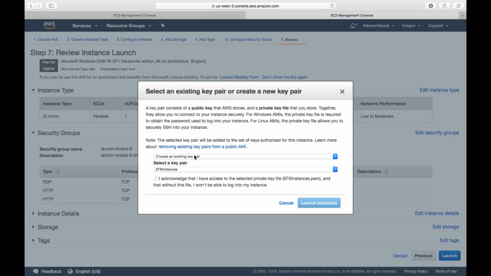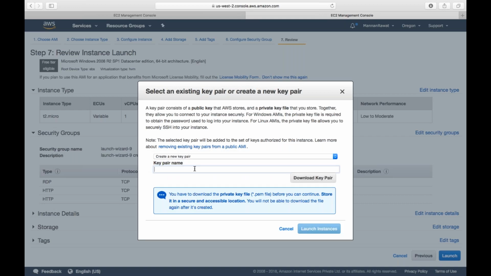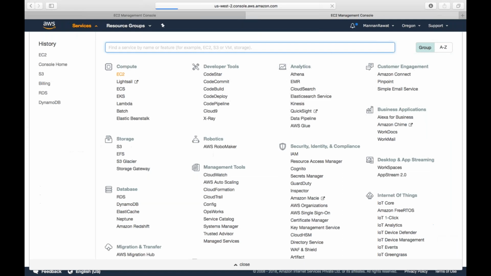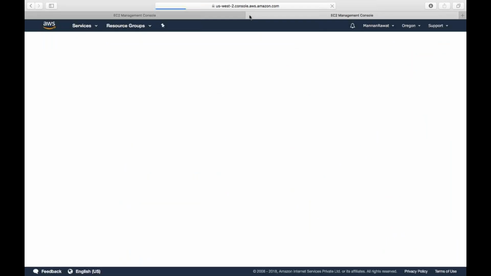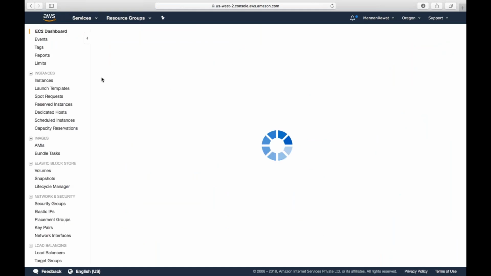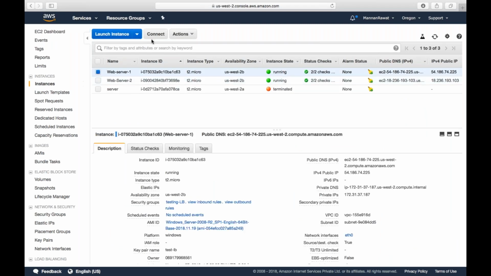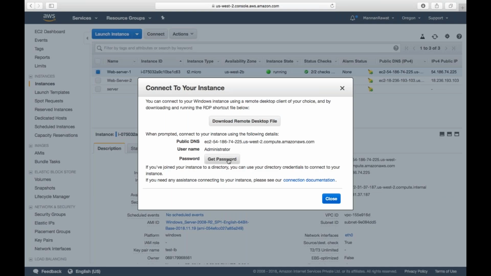At launch time, you need to create a key pair. This is the encrypted key pair, and we can also say it's our first password if you are launching an instance on the Amazon portal. I'm going to close it because we have already created the instances. So I'm going to access our existing instance by RDP. Just open the EC2. I'm going to select web server 1 and click on the connect button, get password.